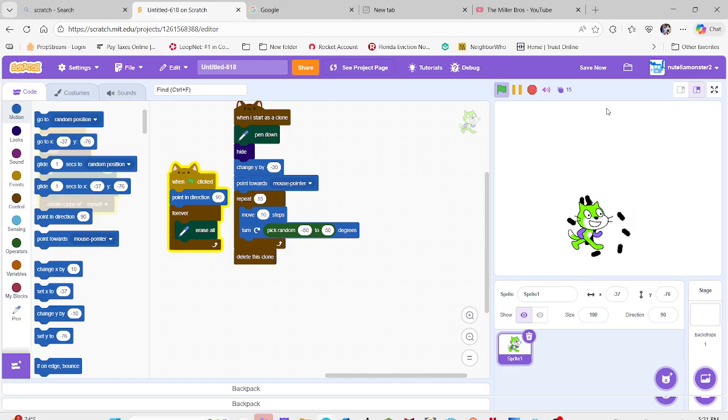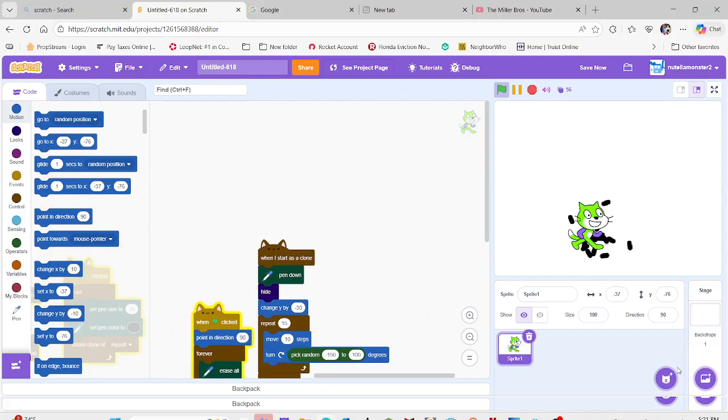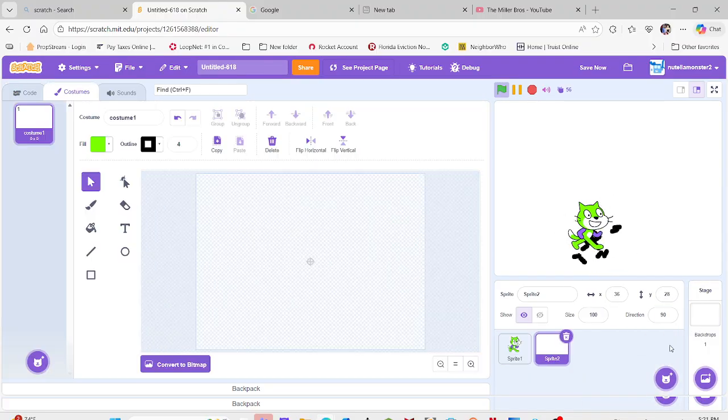But don't we want to actually make some special abilities for him? Yeah, we do. So, anyways, what we want to do, you can change it to take 100 or 100 if you want. I suggest take away 150 to take away 100 though. So, we need to actually make some moves. So, what we want to do is we gotta create another clone.